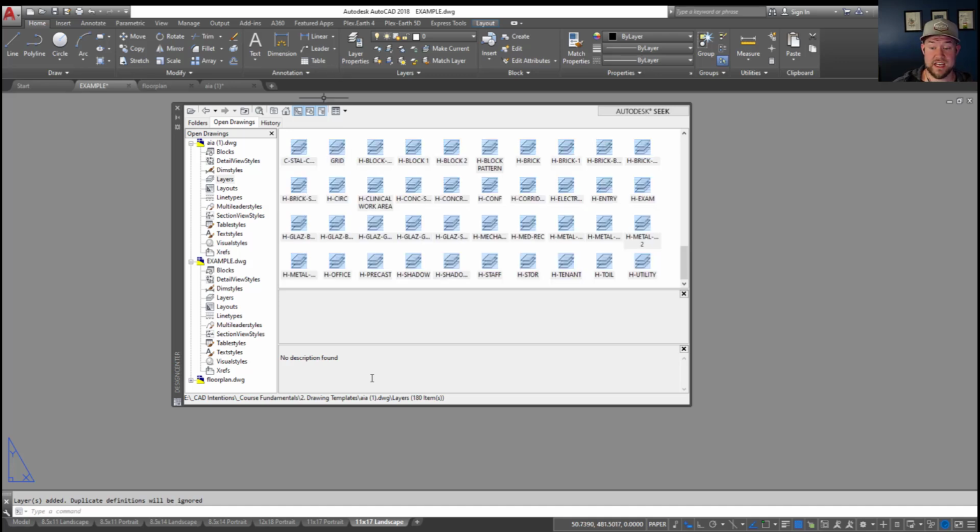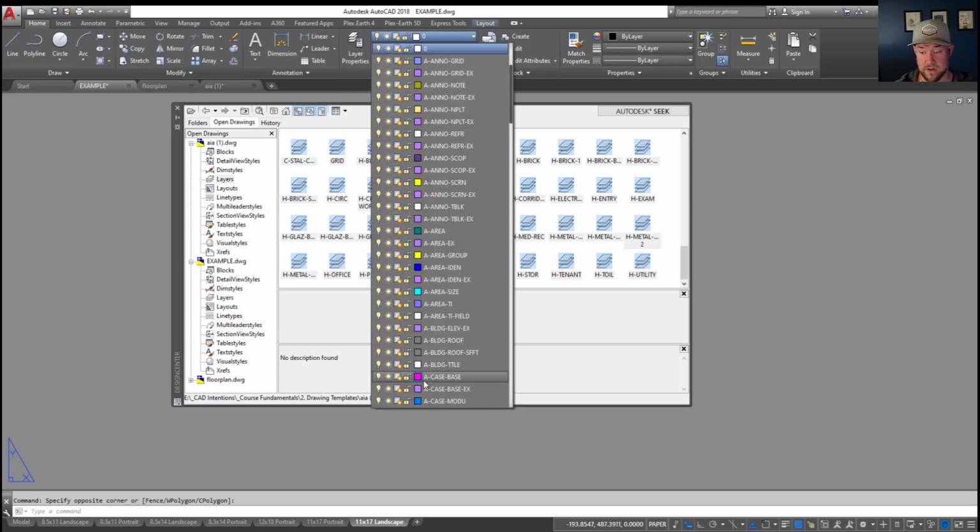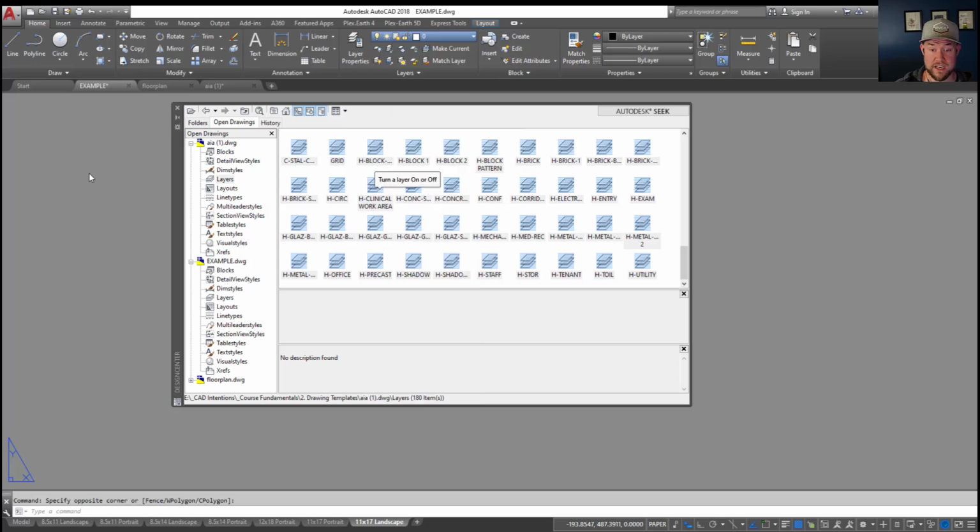You'll see here in a second, it's going to tell us that all of them were added and any duplicates are ignored. Now you can check your current drawing, your template, to make sure that these layers are now in there. We had no layers other than our title block layers, and now we have every standard layer through the AIA template.